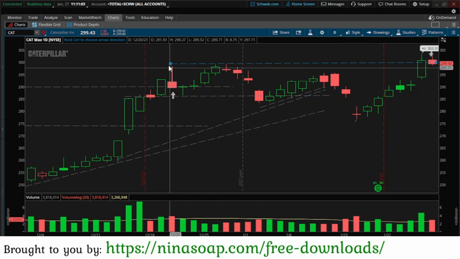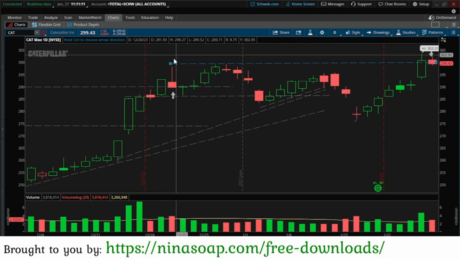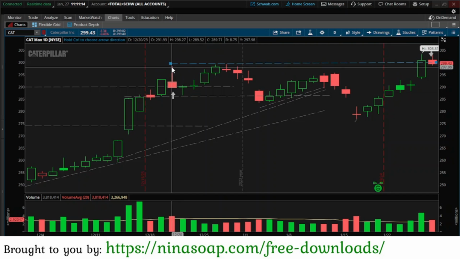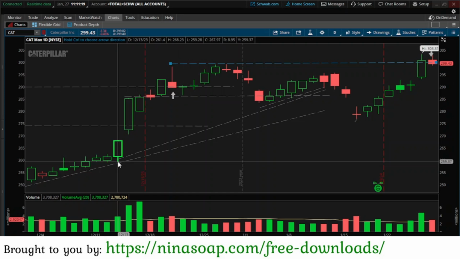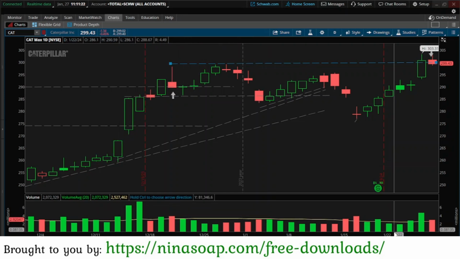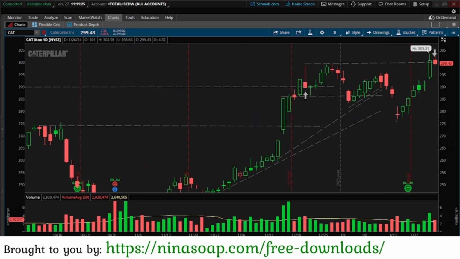So pretty much this one I bought at a resistance. By looking back, I can analyze the chart and see the mistake that I made and how I can improve on it. I bought it at a resistance, at a peak, when I should have bought it here. Okay, I could have bought it here as well, because we have this one, it went up, went down, and then went up. And then went down, and then went up.